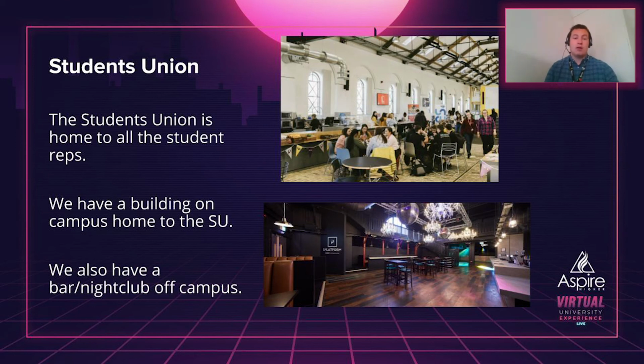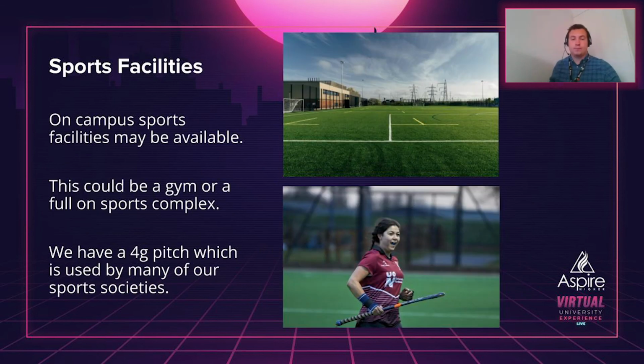We also have a bar slash nightclub, which is off campus. So in the day, it doubles up as a place where you can buy coffee and things like that. In the evening, it can go to a bar slash pub area, and later in the evening, it's a nightclub, and that's where the students go for their student nights out.